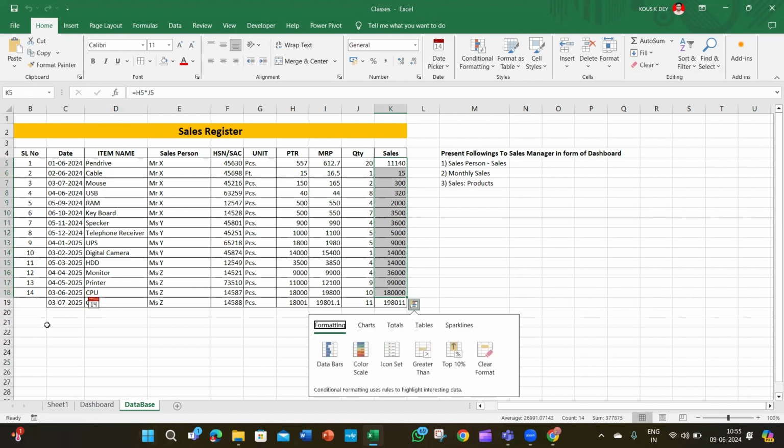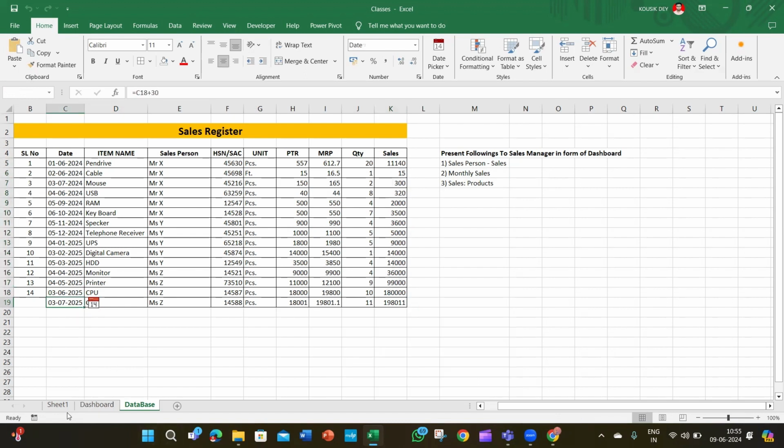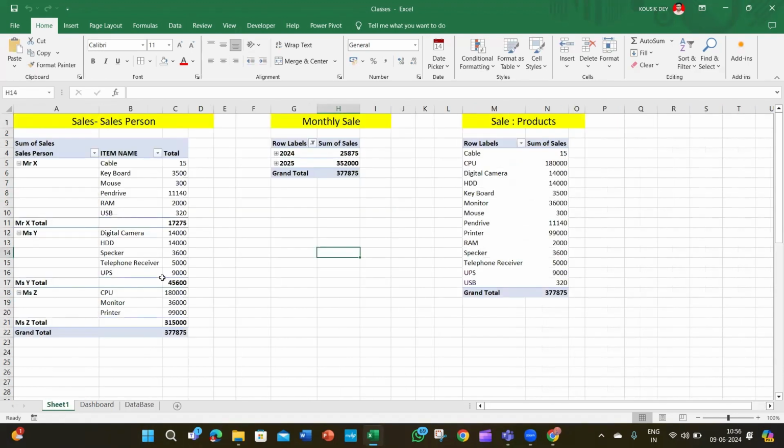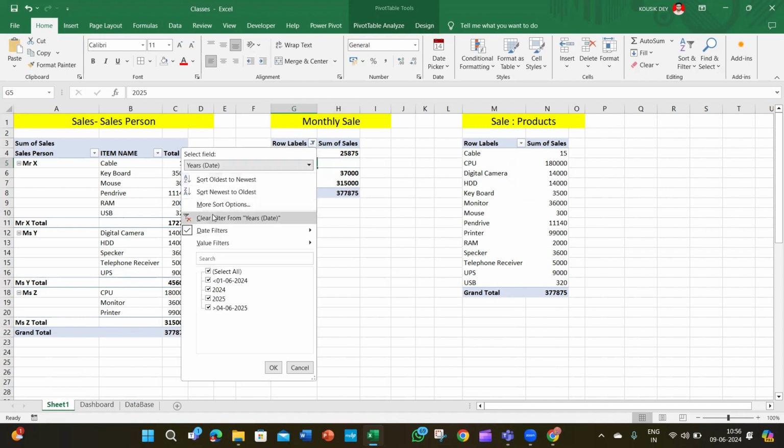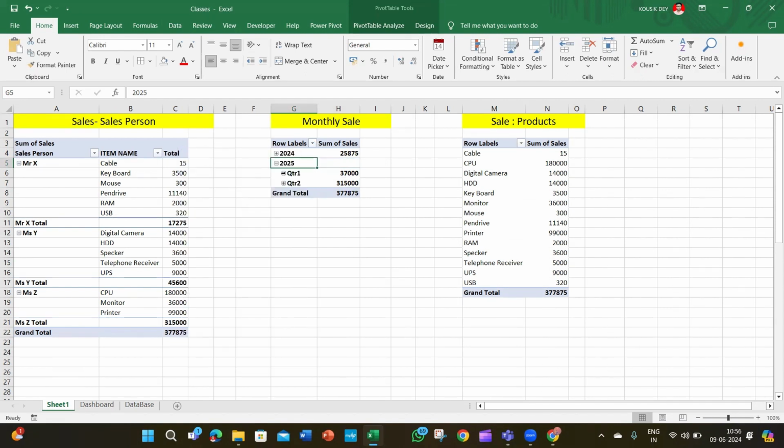3rd July. Go to the pivot table. In the case of 3rd July, is there any data? 3rd July 25. You filter it, clear filter, 3rd July. Up to June, data is available. Quarter 1.